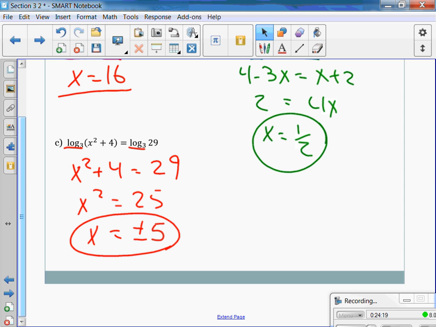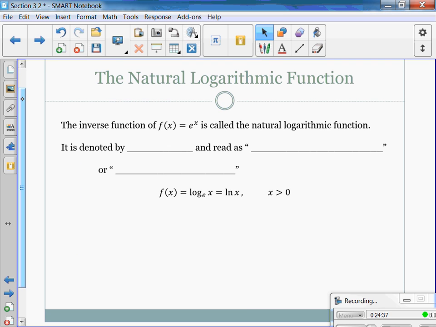So, using the common log, again, base 10 is a very common one. There is also another base that is used quite a bit, and that's our natural base of e. For the inverse function of our natural exponential function, e to the x, you will very rarely see it written as log base e. Instead, you'll see it written as lowercase l, lowercase n, x.